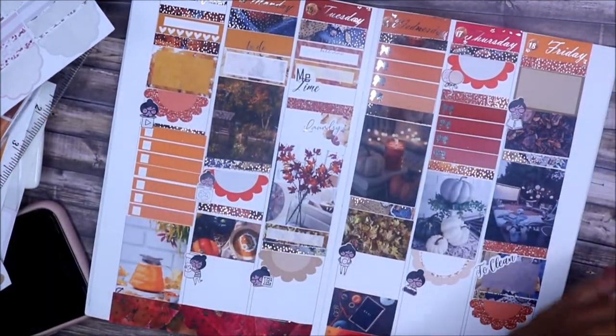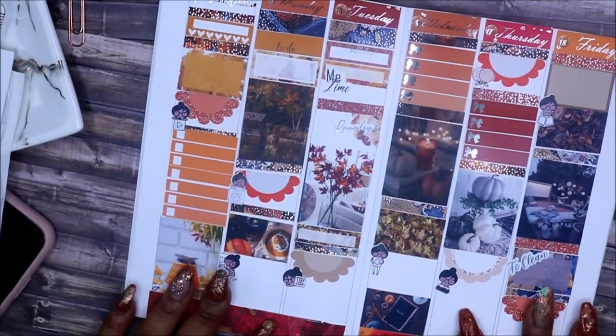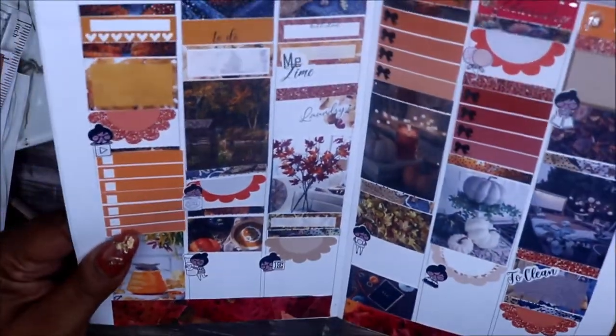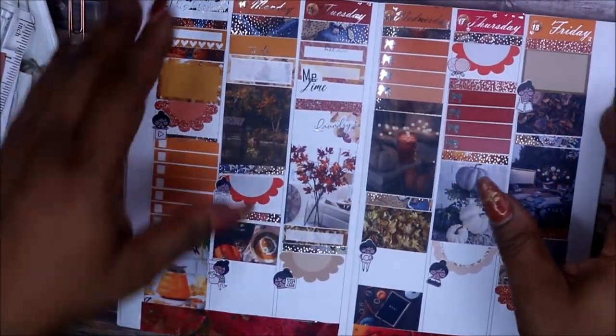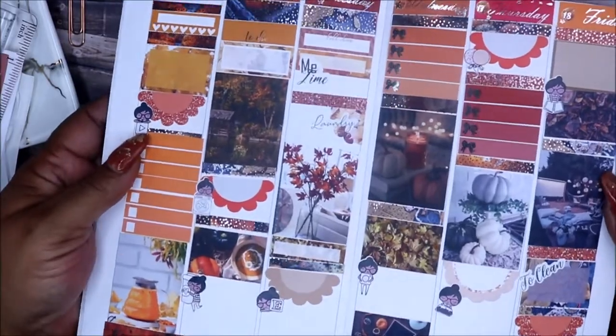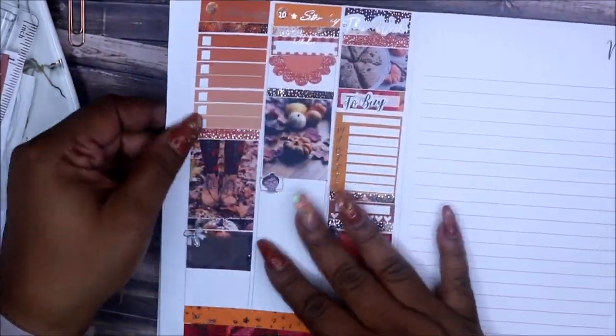So that is it for this video. I hope you guys enjoyed. I did. It was very fun. I filled this sucker up, but I can guarantee you it's going to be functional because I have my checklist boxes and all that good stuff. This is what it's looking like. It's real colorful, real pretty. Let's see. And then here's the back.